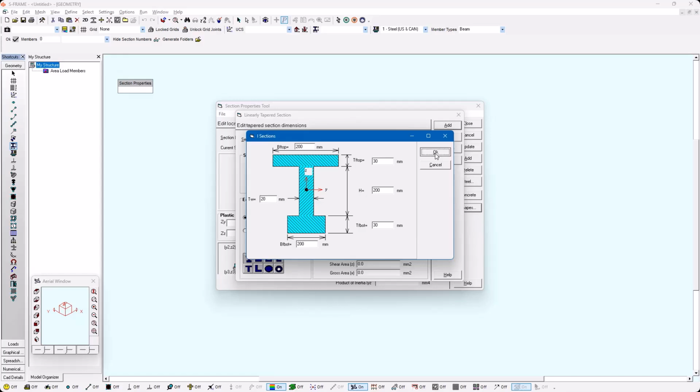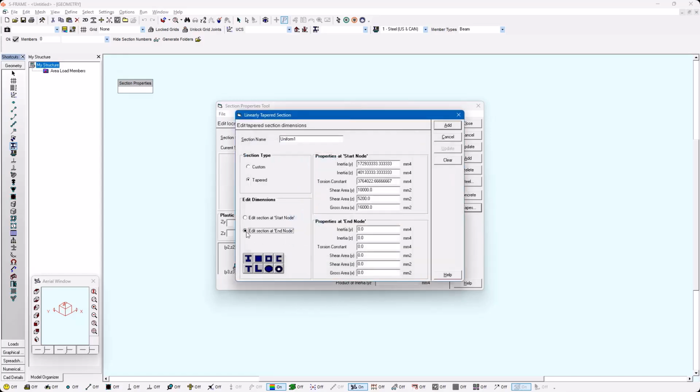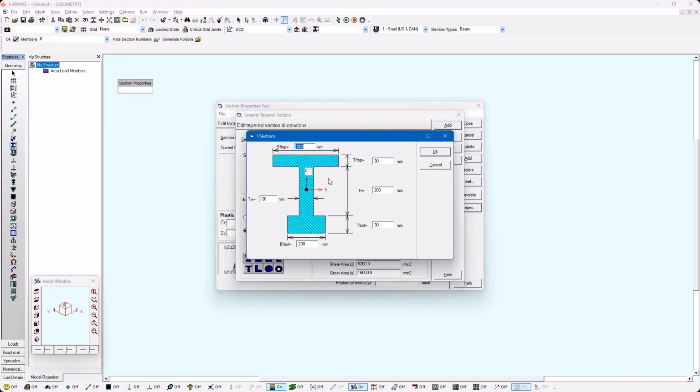Click on OK. Going now to the end node, when I open my shape, I can see that basically all the general geometrical properties are retained, so I can easily define the new ones. I'm going to stick with the same thickness for each element, just changing the width and the depth.